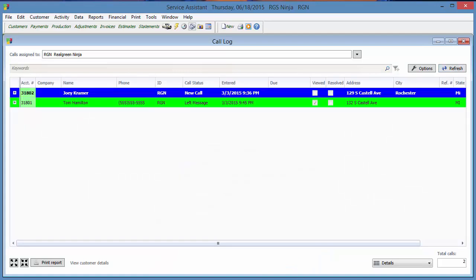Now, again, that's a straight call. Now, like I said, if someone from the sales department wanted to reach me at the help desk, what they would do is they'd create a brand new call. Again, it doesn't have to be tied to a customer, and they would assign it to me, and then all of a sudden it would pop up on my call list. I would see it, and then I can respond to it or whatever.